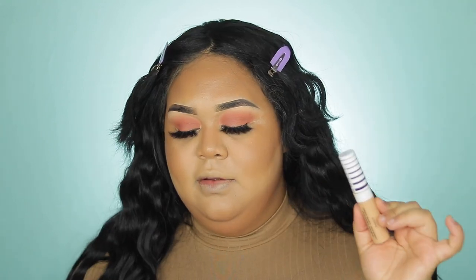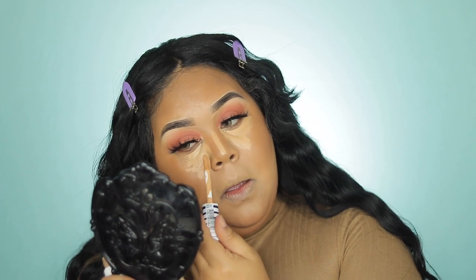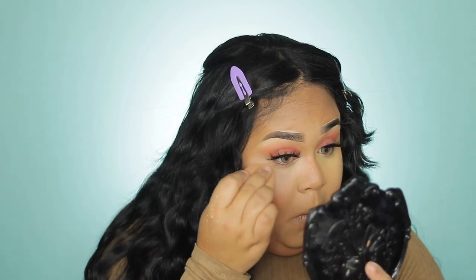After contour I'm grabbing CoverGirl concealer in shade N500. I like to apply this one first to cover my under eye, then brighten with shade M900 — M900 is lighter and more neutral, while N500 has a yellow undertone. I grab M900 one more time to brighten my under-eye area because I don't want it too dark. I've applied my setting powder and now I'm going back with my all-time favorite setting powder for foundation.